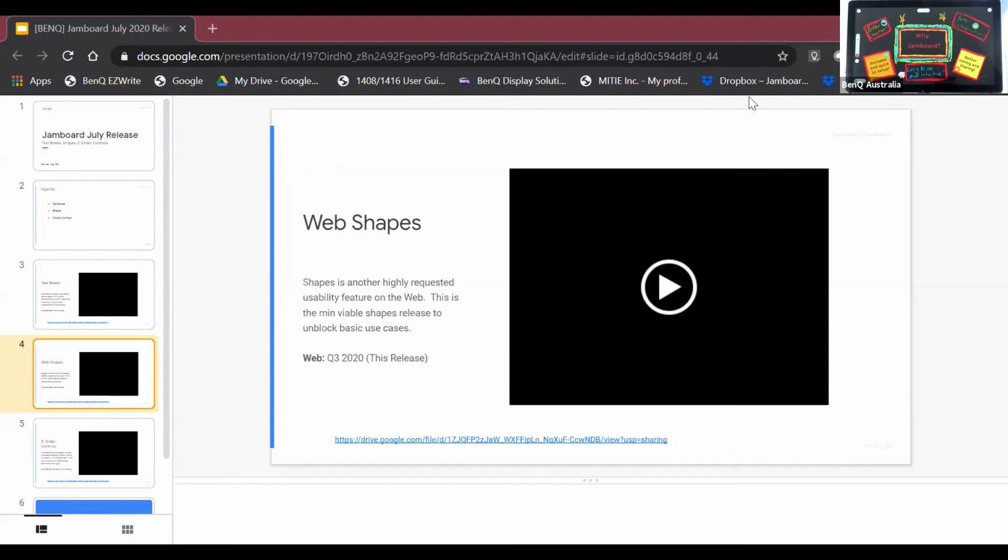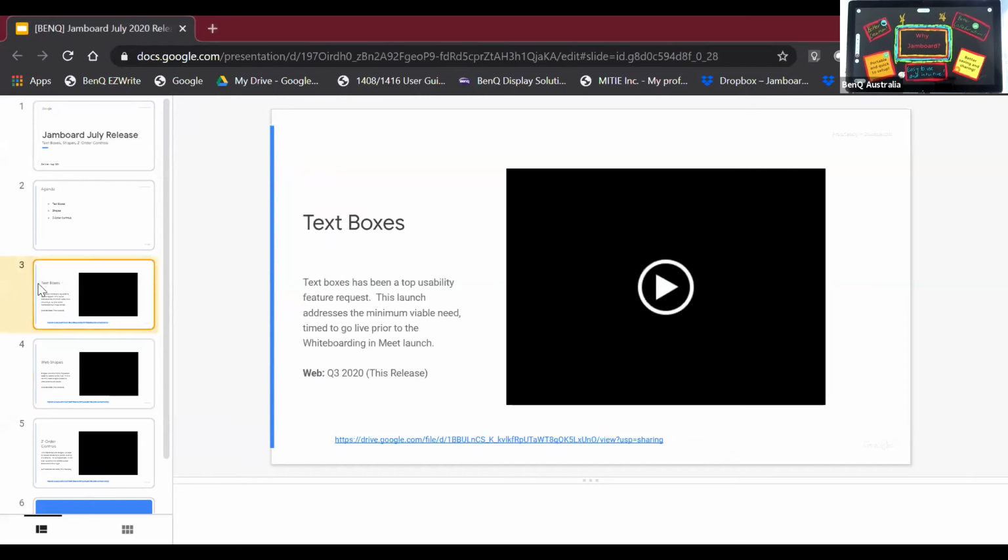Yeah, so I'll just run through some of the cool new features. These are actually coming out in an update that's scheduled for next week, so it's not too far away. The first two updates are related to the web-based version, the browser-based version of Jamboard. And the last feature we'll run through is based on all versions of Jamboard: the Jamboard app, the Jamboard hardware, the kiosk itself, and also the web-based version.